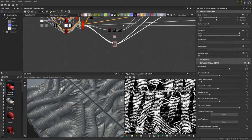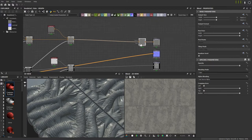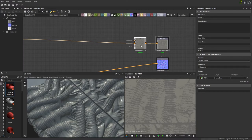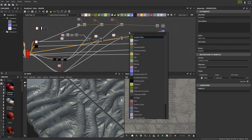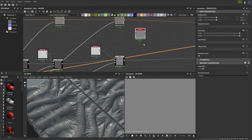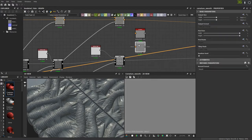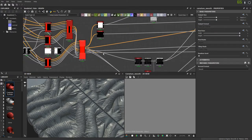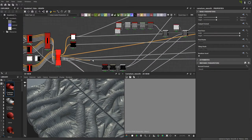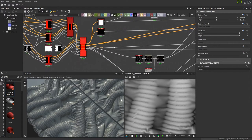So I'm going to go ahead and add in the curvature multiplier to see how it makes things kind of pop out. Ideally your base card looks flat, but I like to have some kind of highlights drawn in and stuff like that to make it pop more. And a good way to do that that I've learned while at Game Textures is to take curvature maps and multiply it on top. So I'm going to take the curvature and curvature smooth, and then we're going to go back and grab our normal map and plug those in. And I missed. Now I'm going to grab it again and plug it in.